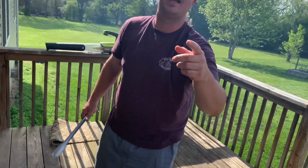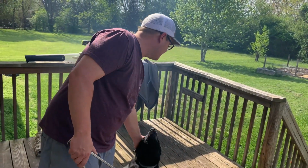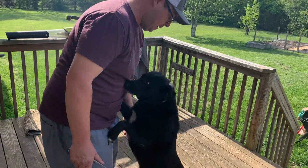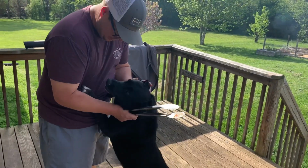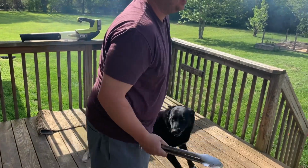Somebody told me one time, a neighbor told me, listen, no joke. They said, buddy, if I could just be your dog and get the table scraps that you feed her, I'd be a well-fed man. And I thought about that ever since. Nelly loves when Daddy grills, don't you, honey? Yeah, I get the bones, the rib bones, the pork bones, the ribeye bones. Hey, you can see that the dog has a waistline like her daddy. A little bit wide. That means we eat good, don't it, girl?